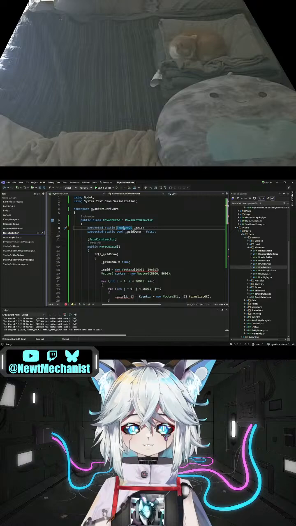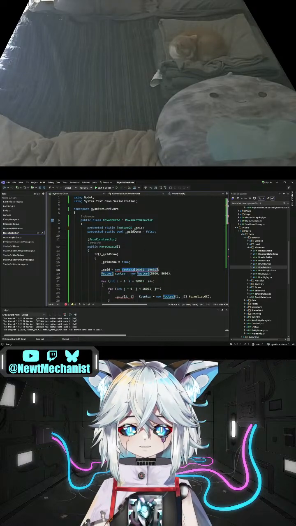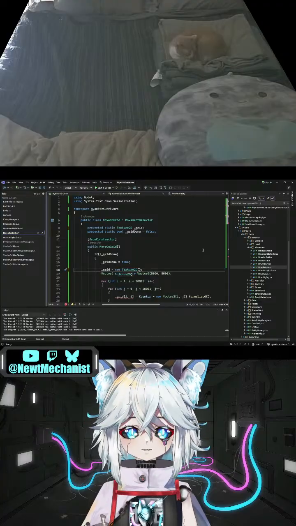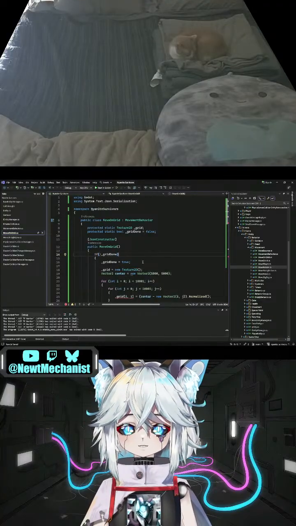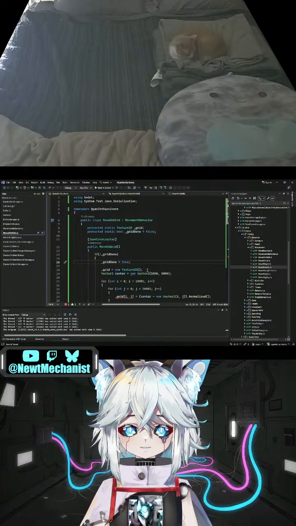So we're making a texture 2D. Just put that up there.